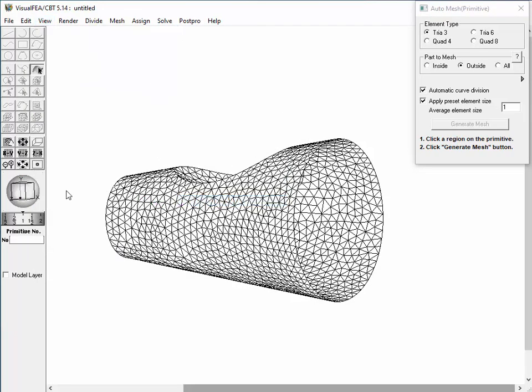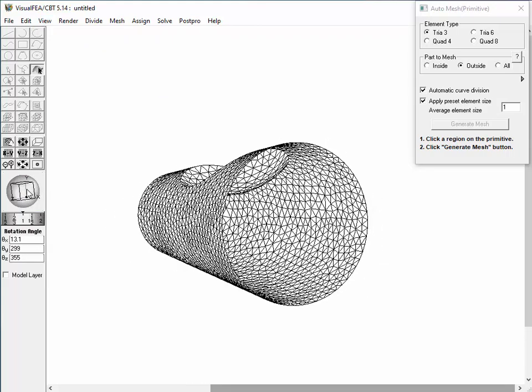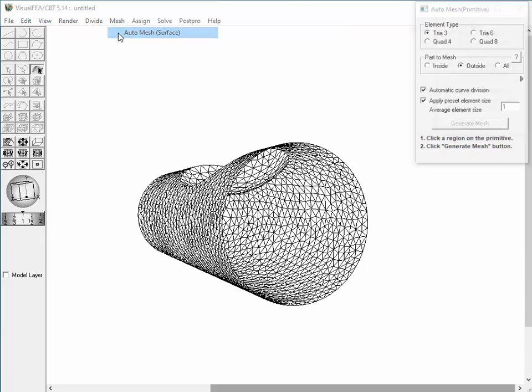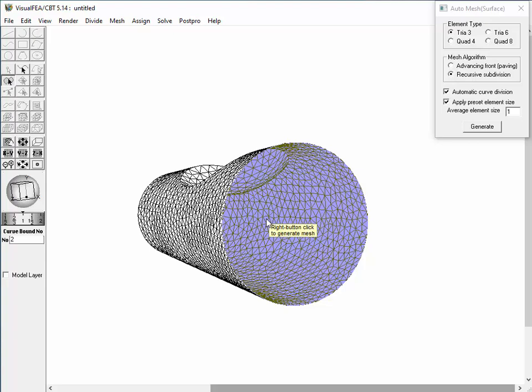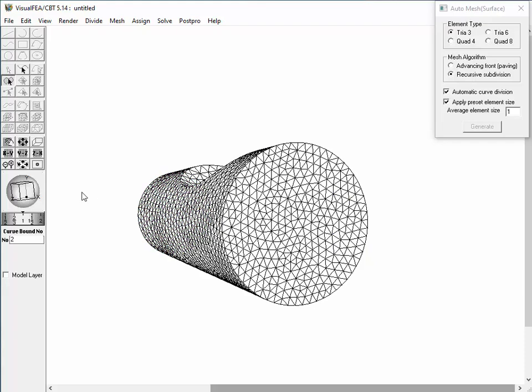In order to build a three-dimensional space, closed by surrounding surface meshes, let's seal the front and rear caps of the truncated cone. Choose Auto Mesh Surface item from Mesh menu. Auto Mesh Surface dialog pops up. And Region Selection tool is automatically turned on. Move the cursor over the mesh region. Then, the mesh region is highlighted in green color. Select the region by a mouse click. Double-click the region. Then, a new surface mesh covers the cap of the truncated cone.